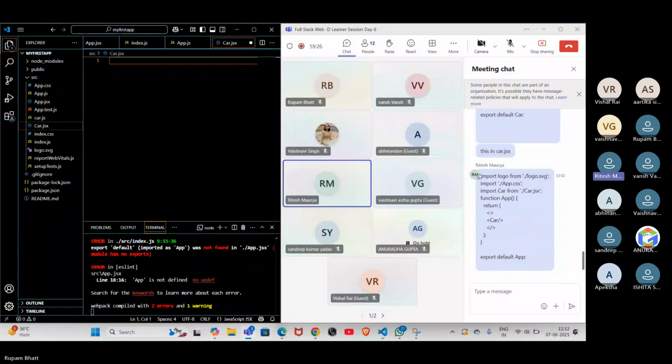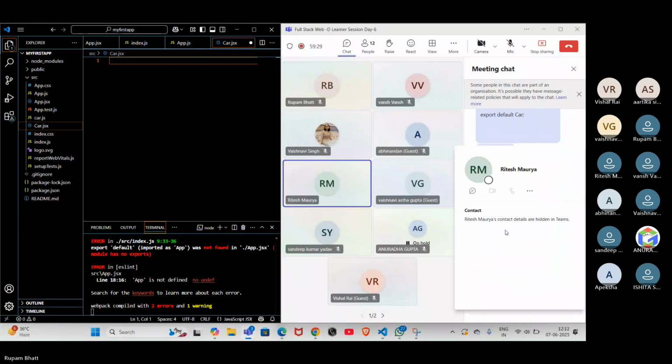Sorry, not this one. Yes, this one. In car.jsx, right? Yes.